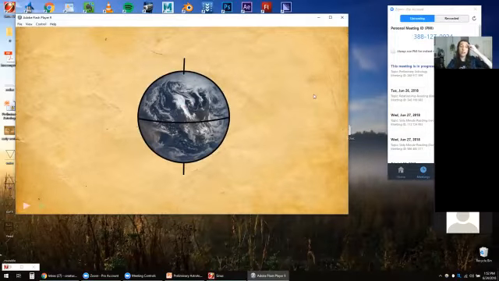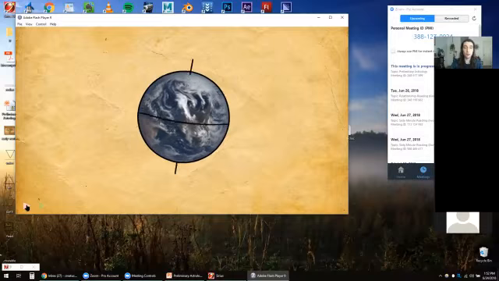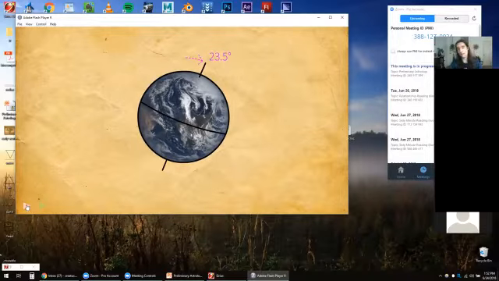Now we can look at the seasons. Again, this is going to be another demonstration. What creates the seasons is the fact that the Earth is tilted 23.5 degrees and it spins on this tilt as it moves around the Sun. This is what creates the 4 seasons.